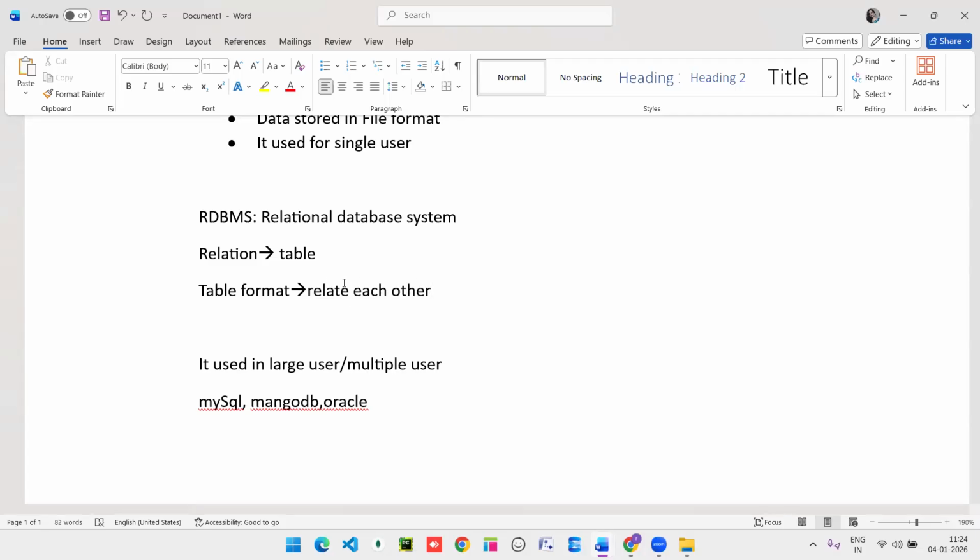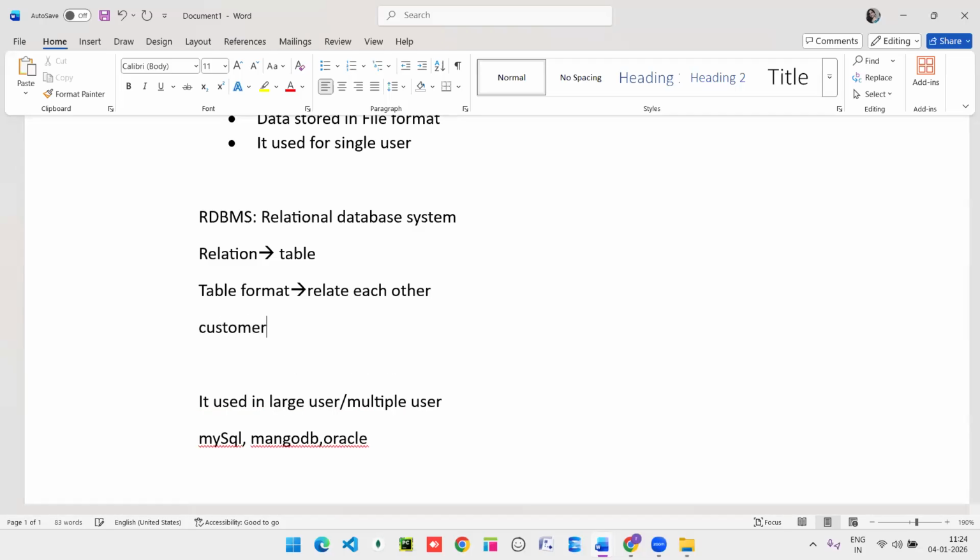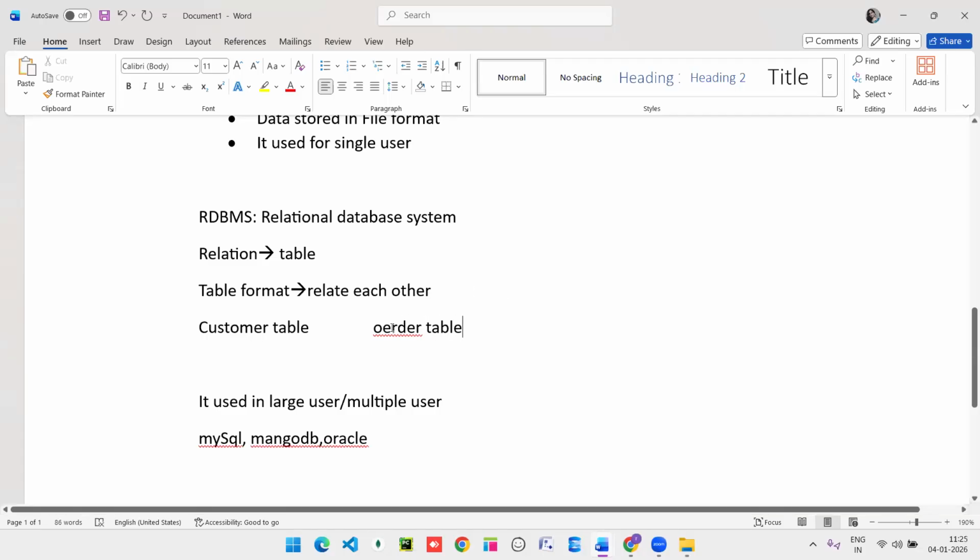That means you can find the details. Suppose we have a customer table, and another order table. So how do you find whether this customer has received the order, right? So we have the customer table with information like customer ID, customer name, and customer address.